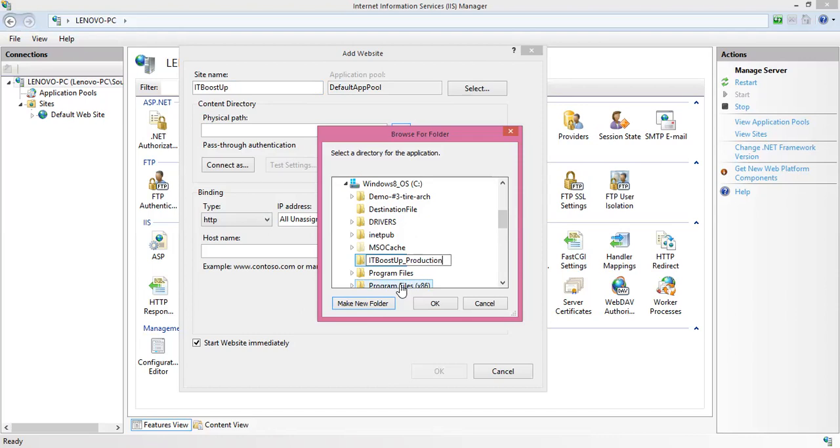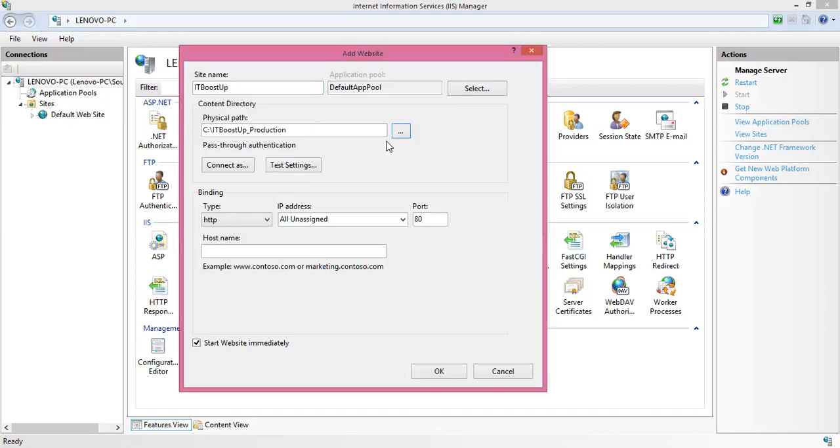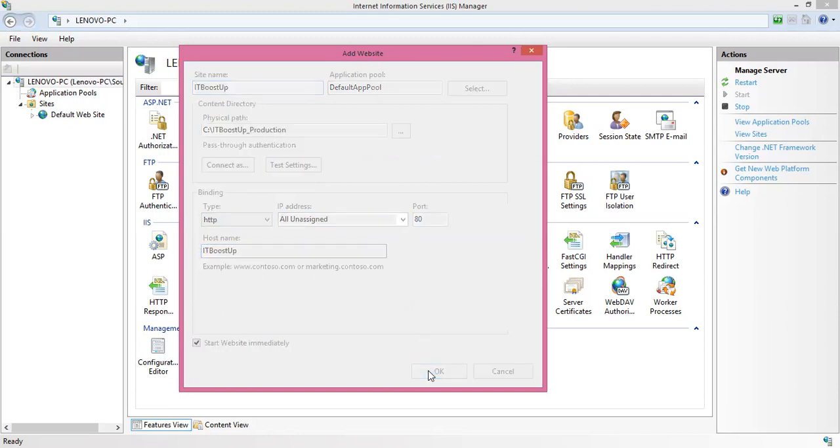I have put my publish code there and selected that path, with port number 18 for hosting. Then I will put my host name as IT BoostUp, and click OK.